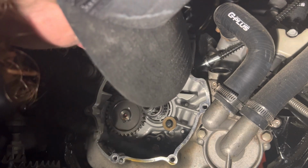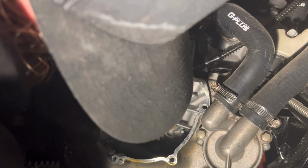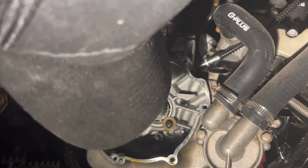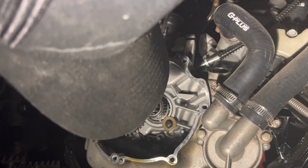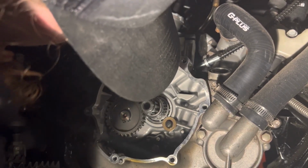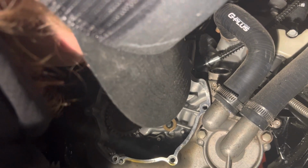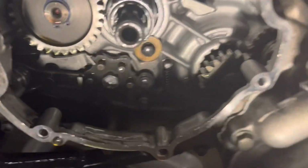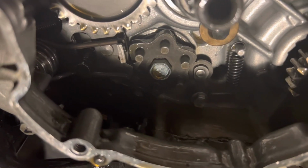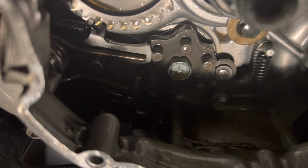Now, I'm pretty sure I know what's going on here. I use liquid gasket on the main cases to seal them, and then I use liquid gasket on this right-hand inner clutch cover. And I believe the tolerance is too tight, and that's the difference it needs. It just needs a paper gasket on the right-hand inner clutch cover, just so that tolerance is opened up, you know, a thousandth or whatever, just a small amount, so there's enough clearance there to keep that shifter from being bound up on the inner clutch cover case.